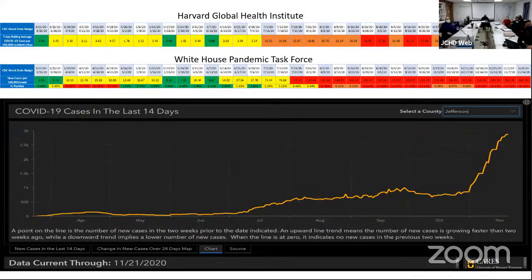So again, just showing this slide. If you look at our indicators, they have been spot on as far as the level of transmission in the community and the number of cases that we're seeing. We've been able to identify areas of trending upward growth and reductions in cases just by simply monitoring the color designations as we've been doing them.